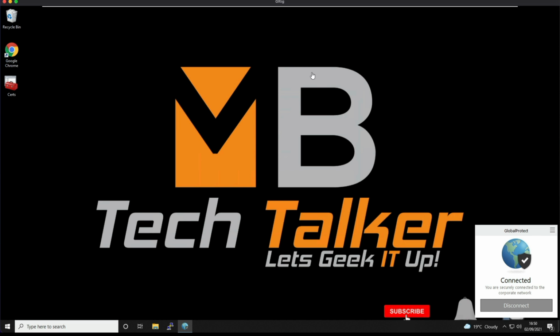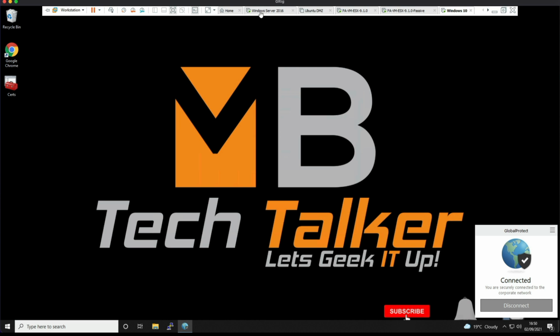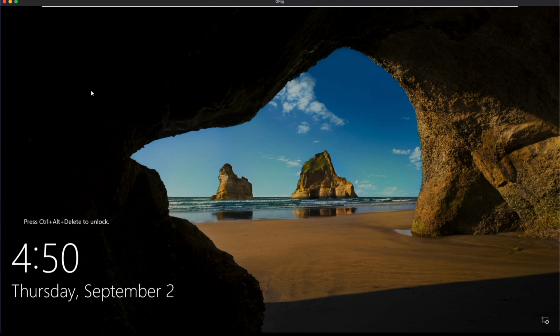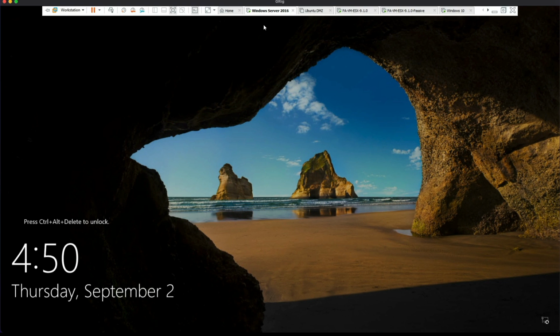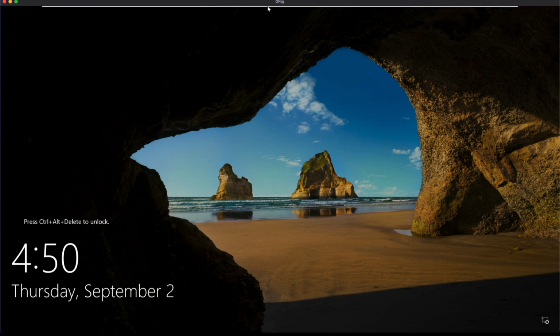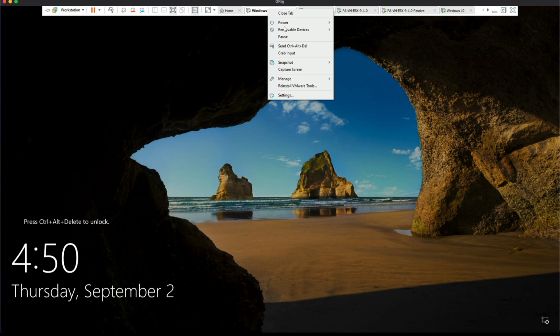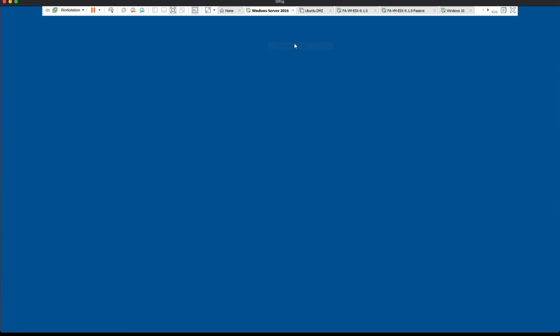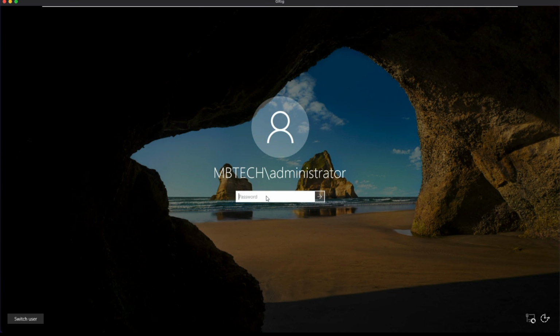So let's just go back to the firewall web UI and we can have a look at the logs, because as of, I think, 9.1 you get the advanced GlobalProtect login.